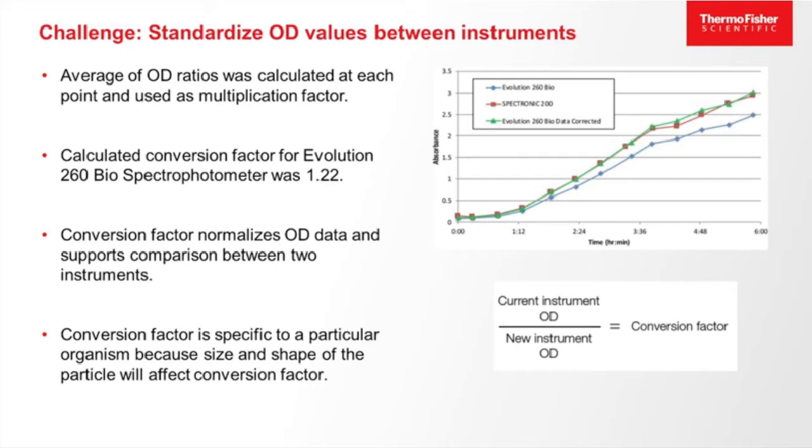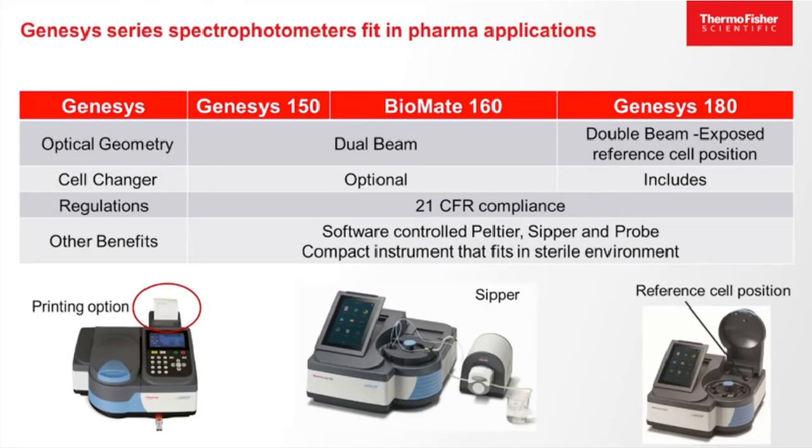But you have to remember that this factor is specific to a bacterial species, because the scattering effect depends on the size and shape of the bacteria, and will also affect the conversion factor. So basically, I've gone through how you can use diluted samples to reach the dynamic range, and also how we can standardize different instruments so that you can use them across labs or across organizations.